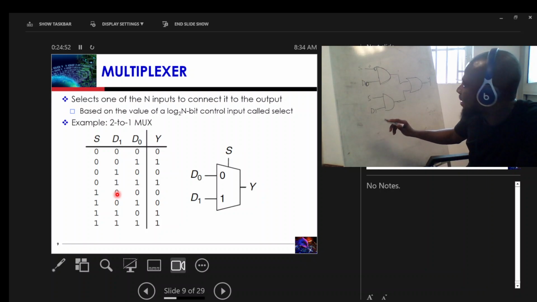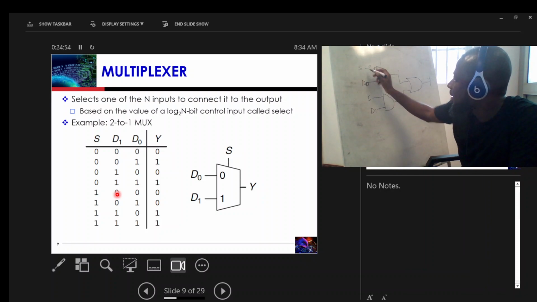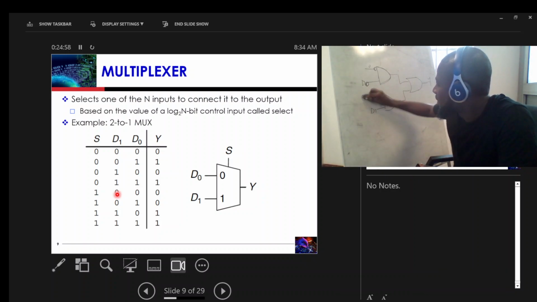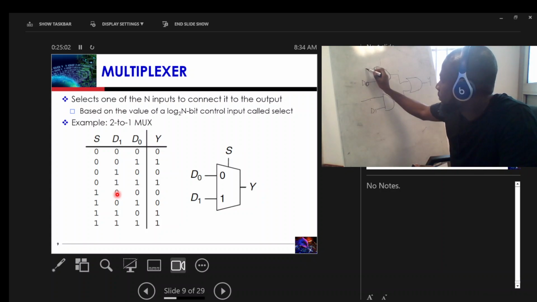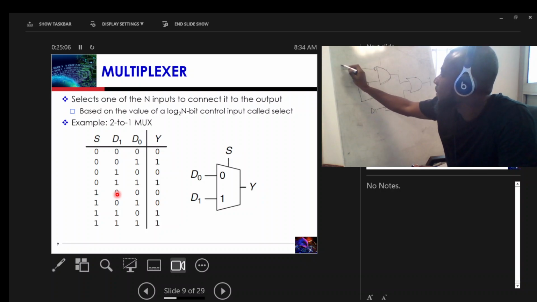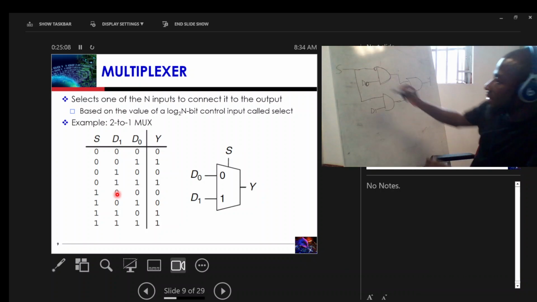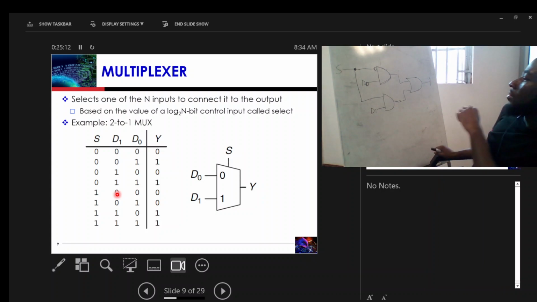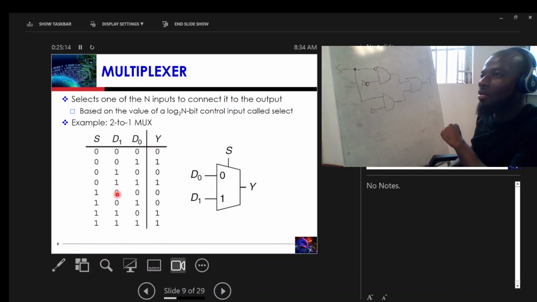And then this S and this S are the same, so we can connect them together. So we have our S here, right? So this is the simple circuit of what a multiplexer is.